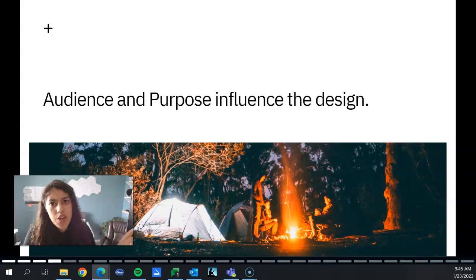So as we go into design, we think about design while we write our content. The message is part of it, but all of our design choices do need to go back to the audience and the purpose. So CAMP influences design: the context of the situation, the audience's deal, what we are actually trying to say, and the products that we have available to us.